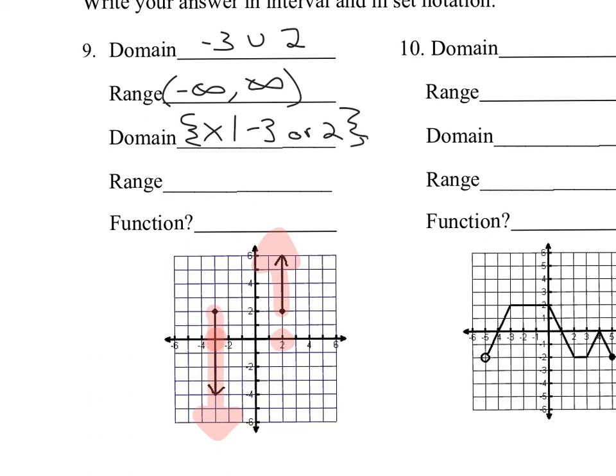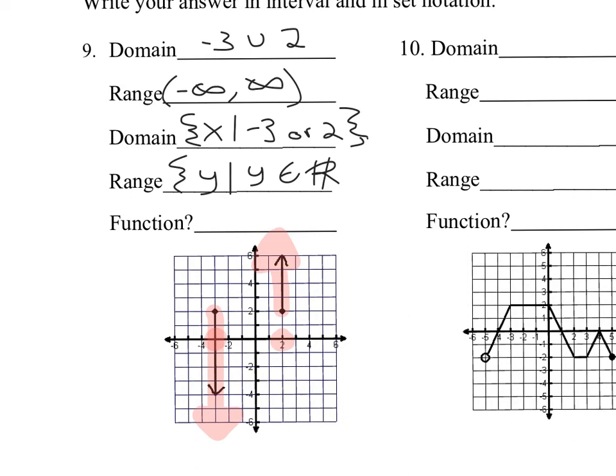Okay? Now, the range itself, you'll notice, goes from -infinity to +infinity. So y is all real numbers. So we could say that y is such that y is an element of all real numbers. It can be any number. Now, let's go ahead and see whether or not this thing is a function.